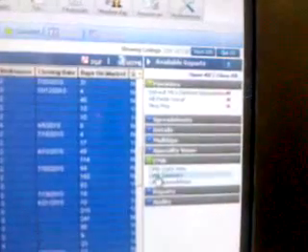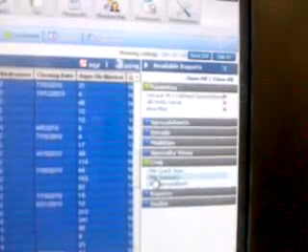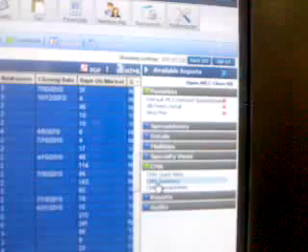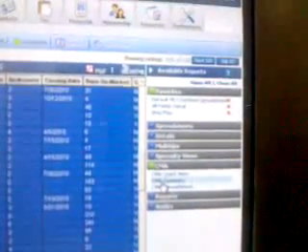And it did the same thing with the pending properties. Now, on the pending properties, it did not tell you what they sold for because it doesn't know. They haven't closed escrow yet. But what you do have is a DOM, days on market, and it shows you how long they've been on the market before they went into escrow, right? So you get an idea of what's going on in the market.